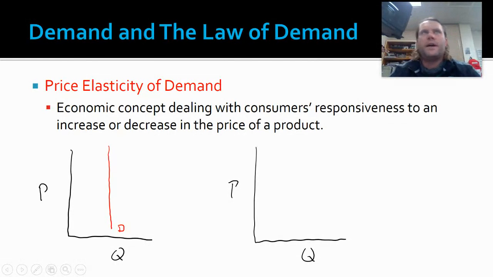You go to the gas station, you fill up your gas tank based on how much gas you need, right? Some of us probably put in just $10. Based on the price per gallon, we're going to basically buy as much as we can with that $10. It's hard to buy more gas than we want when it's cheap, and hard to buy less gas than we want when it's expensive, right? Because we still have to get from point A to point B. Elastic demand is going to be more horizontal.